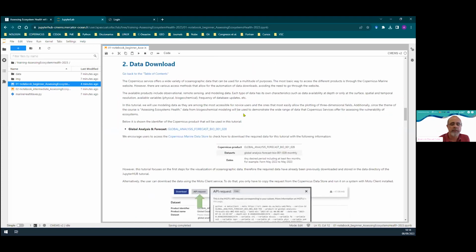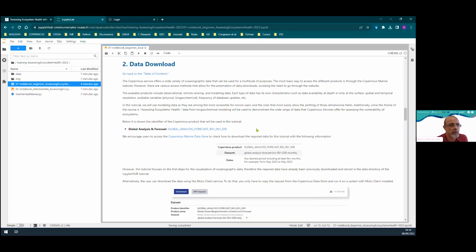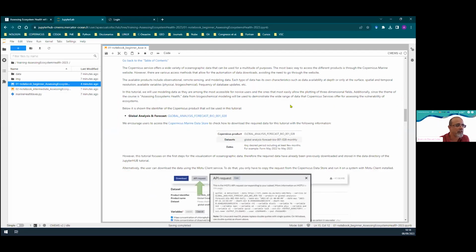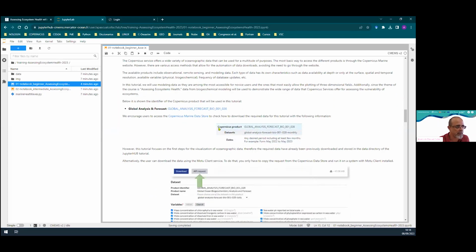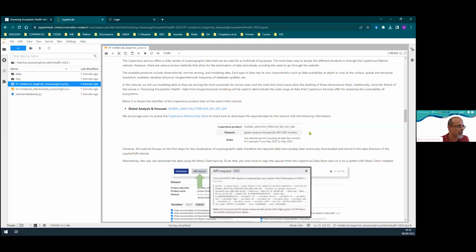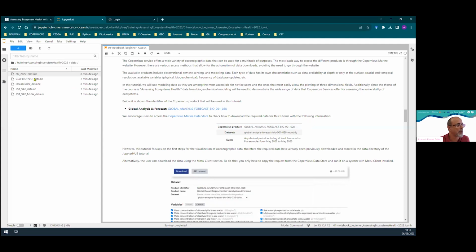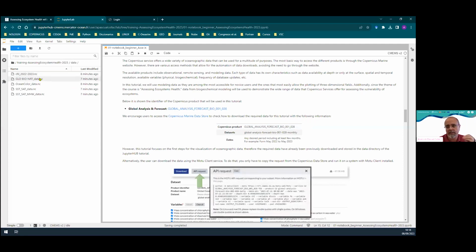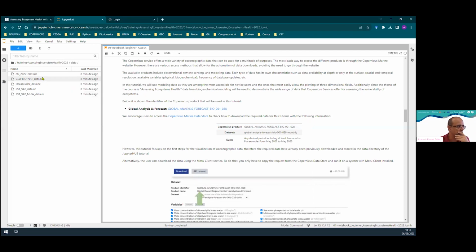Well, the first thing we have to do to start working, obviously, is to go to the Copernicus Services, to the Copernicus Marine Data Store, and download some data, right? Because we need data to work. Well, in this case, here in this table, I introduce the information you need to download your own data. First of all, I will say that in this case, we have a directory here, data, where all the data needed for the tutorial is included. So you don't need to do this step.